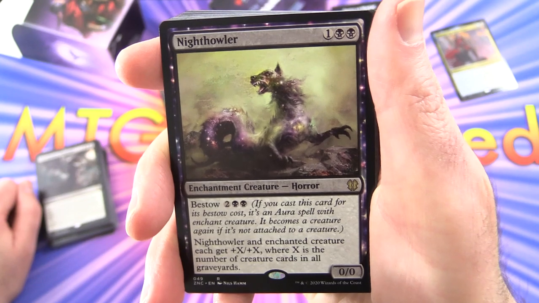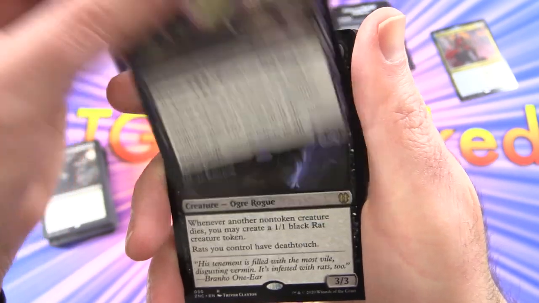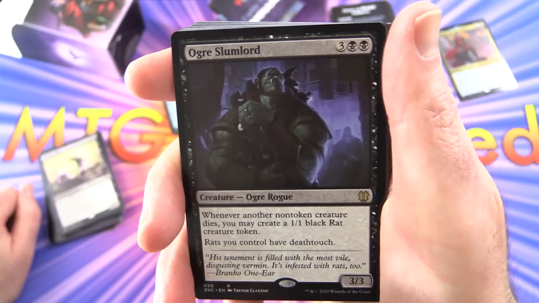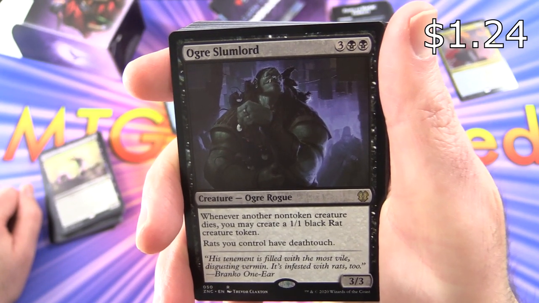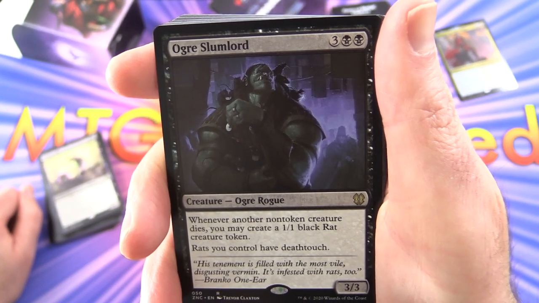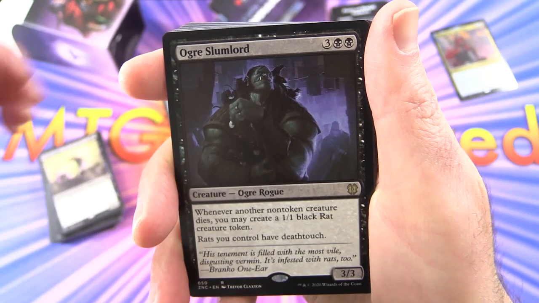Night Howler and enchanted creature each get +X/+X, where X is the number of creature cards in all graveyards. So he could beef up a fair bit there. Ogre Slumlord, creature Ogre Rogue, 3/3 for 5. Whenever another non-token creature dies, you may create a 1/1 black Rat creature token. Nice. Rats you control have Deathtouch.